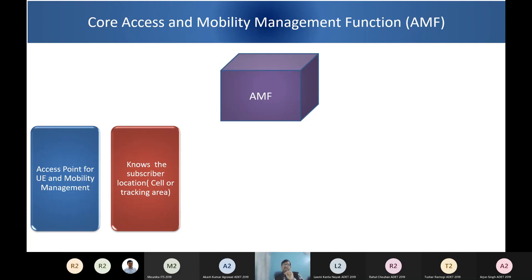The second concept is that it learns. Suppose when my number is provisioned, it may not have a registration area defined for me properly. But over a period of time, they will notice that I go to my office, that is NTI Pred, from my home, that is in Vasundhara. That's a 20-kilometer stretch. I go and come back. So they can define this as a registration area for me after learning that my mobility pattern is this. So these are the concepts which are new in 5G.